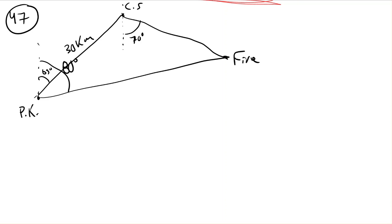Now, when we do the quiz next time, the formulas will be provided to you, but the law of cosines formulas aren't provided to you. So if you want to use those, I guess you would have to memorize them. Also, somebody asked a good question last class about the flowchart. The flowchart is not provided for you. You need to understand the flowchart. You'll just have the law of sines formula and the area formulas given to you.